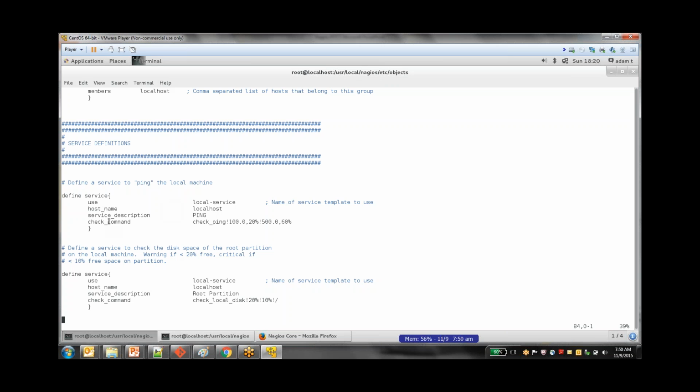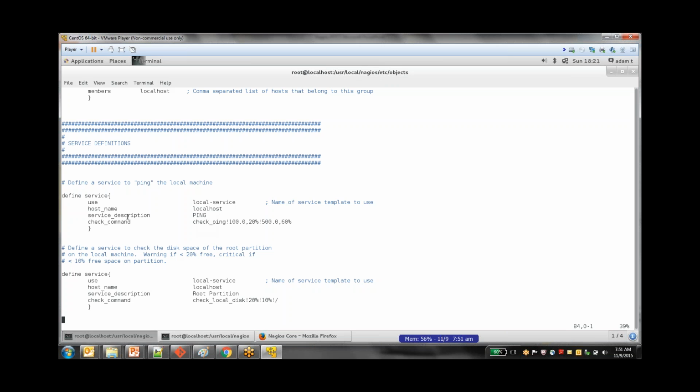So service description is a string which is used to quickly identify what the service is used for. Here, if you see, we are using a check for ping. Ping is nothing but a command or a service which checks whether you are able to communicate with the particular server. Okay, fine.